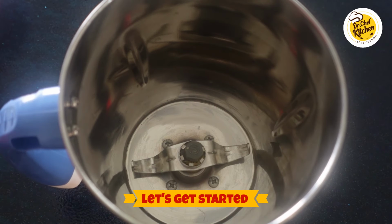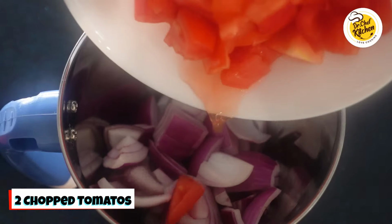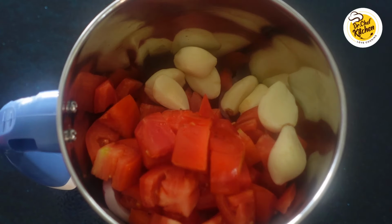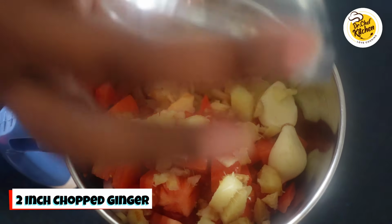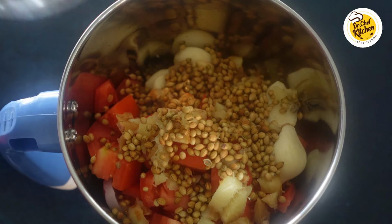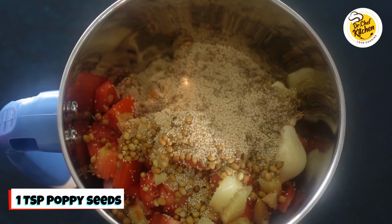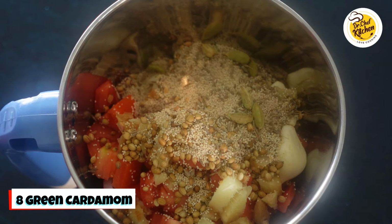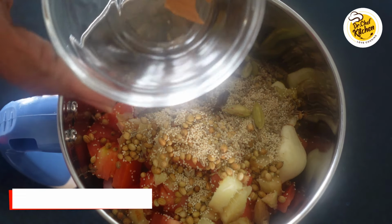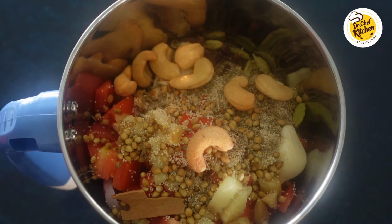Let's start making the masala for the curry first. We need 3 chopped onions, 2 chopped tomatoes, 8 garlic, 2-inch chopped ginger, 2 spoons of coriander seeds, 1 spoon of cumin seeds, 1 spoon of poppy seeds, 8 green cardamom, 12 clove seeds, 1-inch cinnamon stick and 8 cashews. Grind these ingredients well.